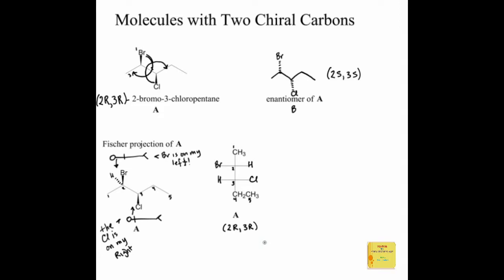In a Fischer projection, all the chiral centers have the two groups pointing out toward you. So the molecule kind of wraps itself around like this. The methyl group is at the very top, the ethyl group is the very bottom. We see that the bromine is on our left and the chlorine is on our right. And what we did over here was, because we didn't have the model to pick up, we viewed the molecule from the top looking down, and that's how we saw the bromine on our left. And then we came down here and viewed the molecule kind of like this, looking up. And when I do that, now I see that the chlorine is on my right.